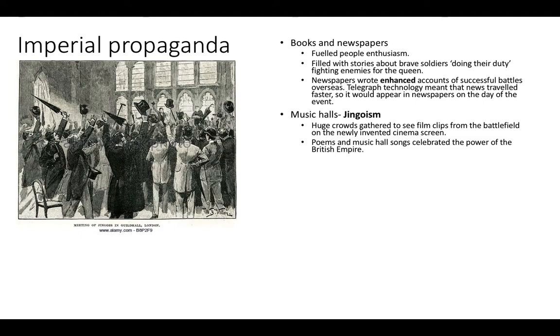The next one is the music halls. Now today, we don't go to music halls, but back in the 1800s, people didn't have televisions. They had very limited resources to play music in their own houses. So if you wanted entertainment, you would go to a music hall, and a music hall would be a place where you can socialize, have a drink, and sing songs with your friends.